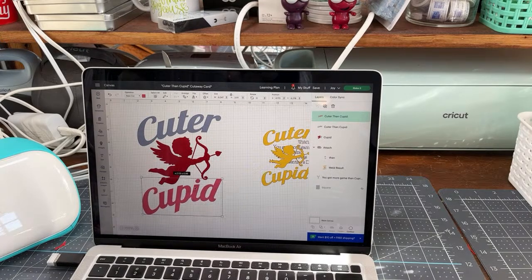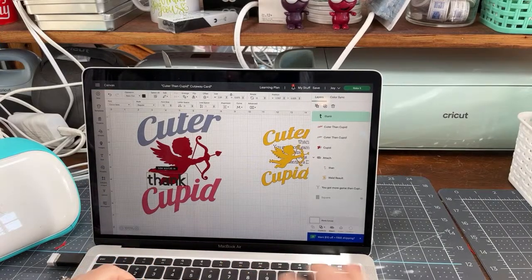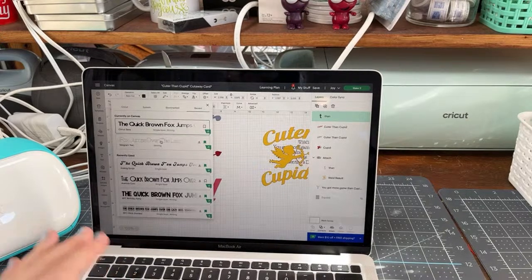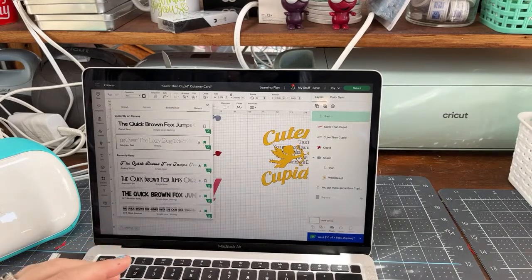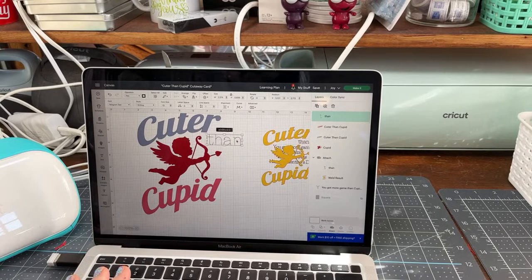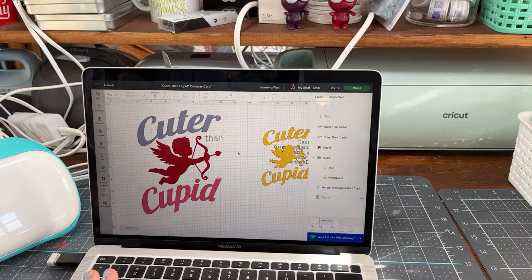And then I'm going to put it down here. And then I think I will also go ahead and choose text, and I'll just type than. All right. And I will go up to font, and I'm going to go to my recent fonts and choose Telegram text. Okay. And when I come back to that, you can see there's my than. I'm going to make it slightly smaller. Let's see. I'm going to have to make it smaller. Working on a new machine. Yikes. Just got this machine. My laptop battery died. So there's my cuter than Cupid.